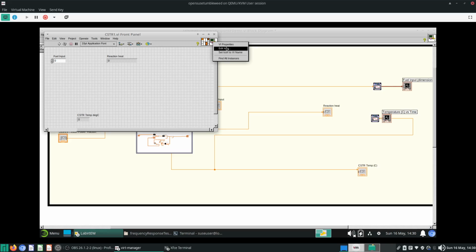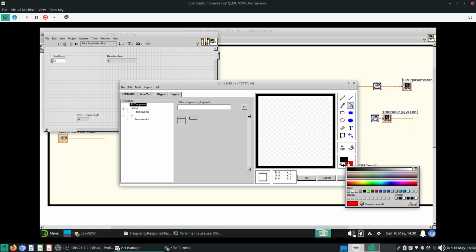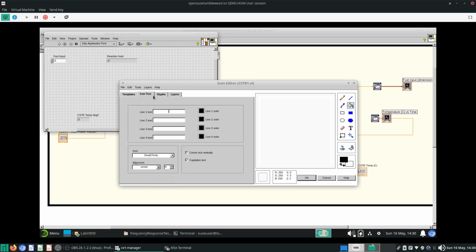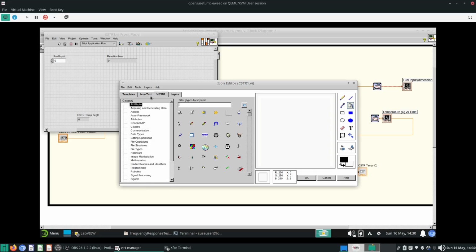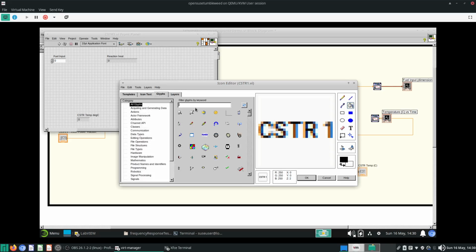And last but not least, let me just repaint this to give it a nice icon. Okay, let me see. CSTR. Let me put it CSTR1. And we give a glyph, reactor, no, chemical.